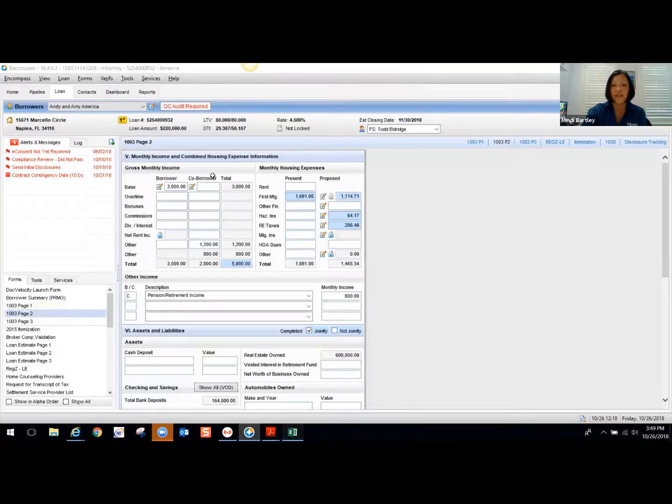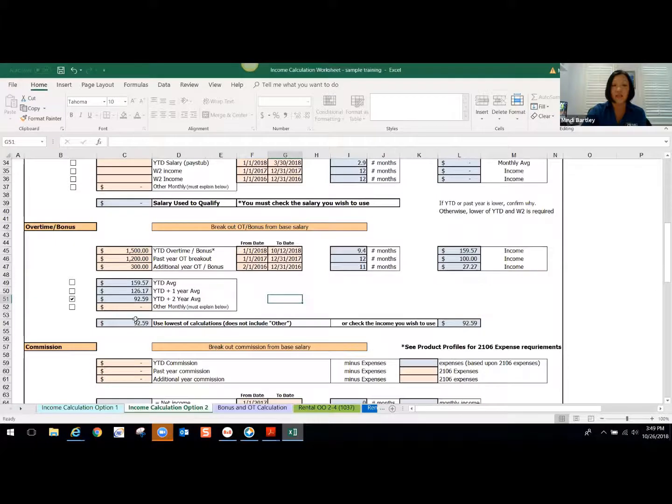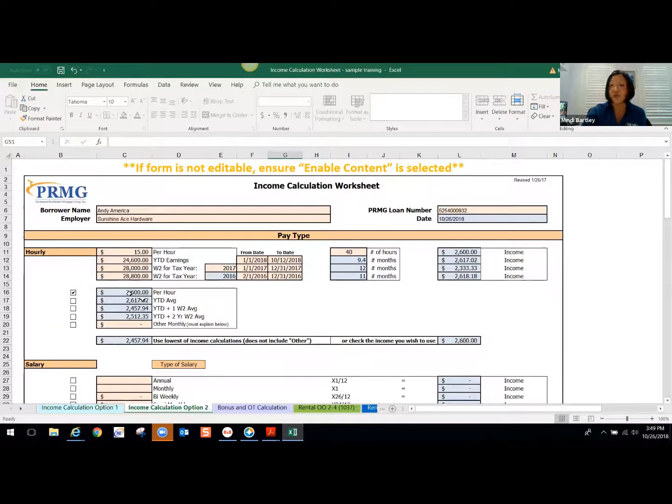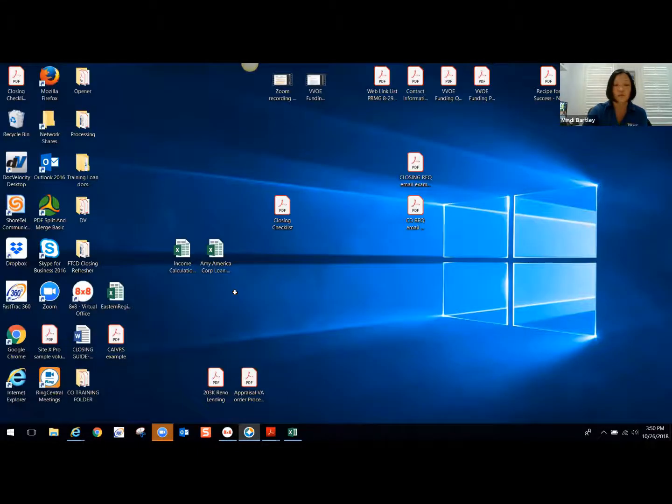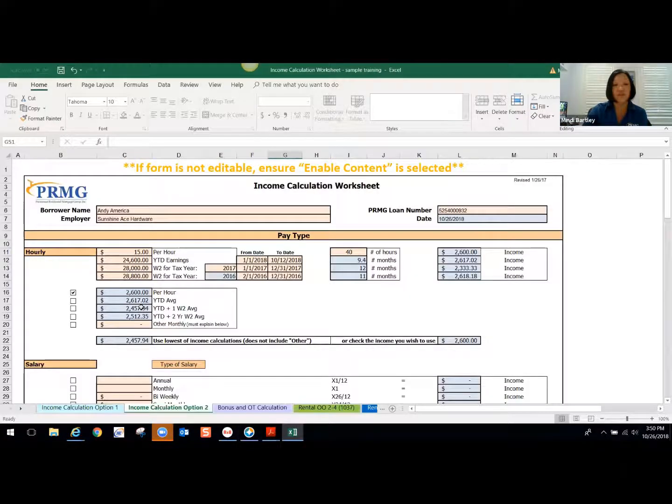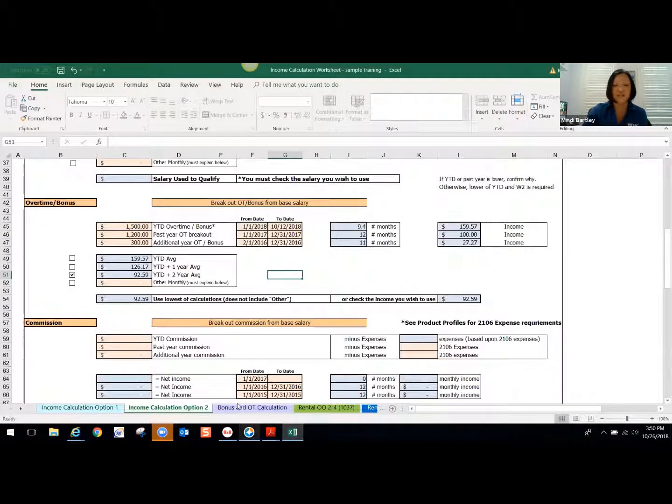So I need to make sure that my income calculation totals match what I have on my application before I send it up to underwriting. I'm going to change my base income to $2,600 a month because that's what I can support based on the documentation that I have. And I'm going to plug in an amount for bonus. My bonus income I'm using is $92.59.